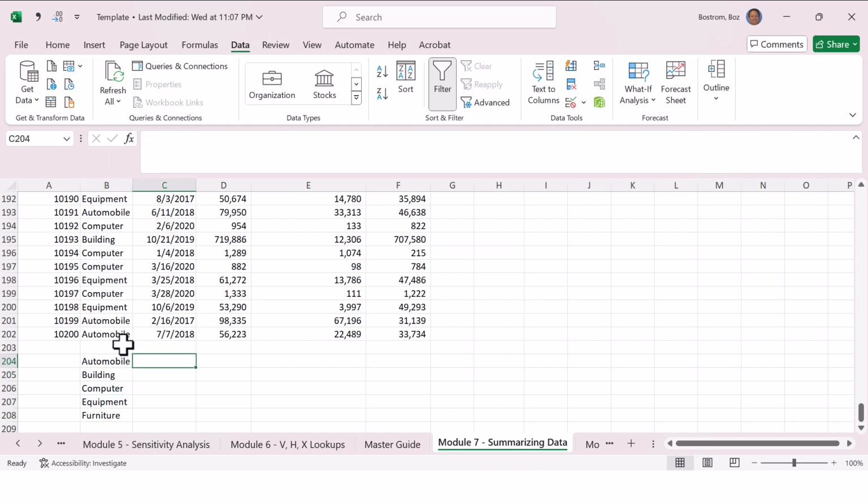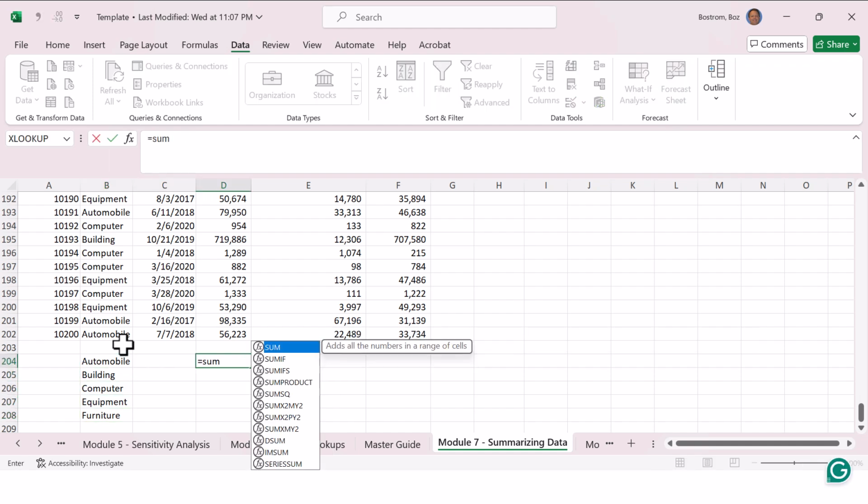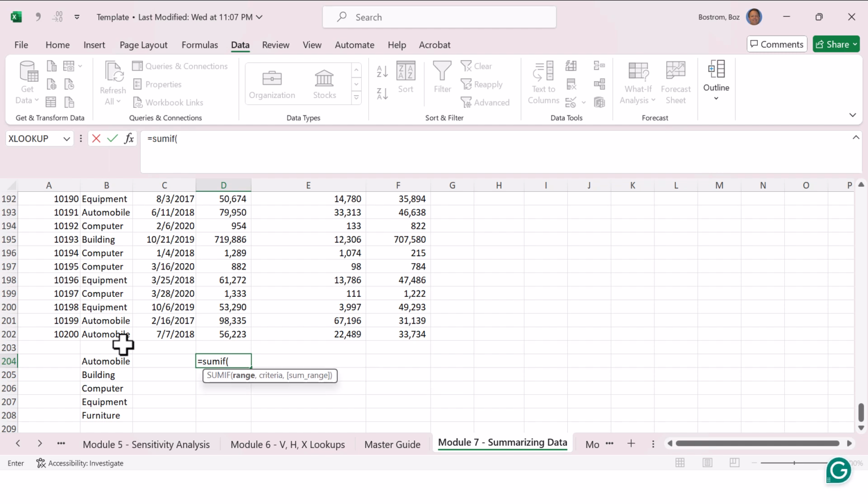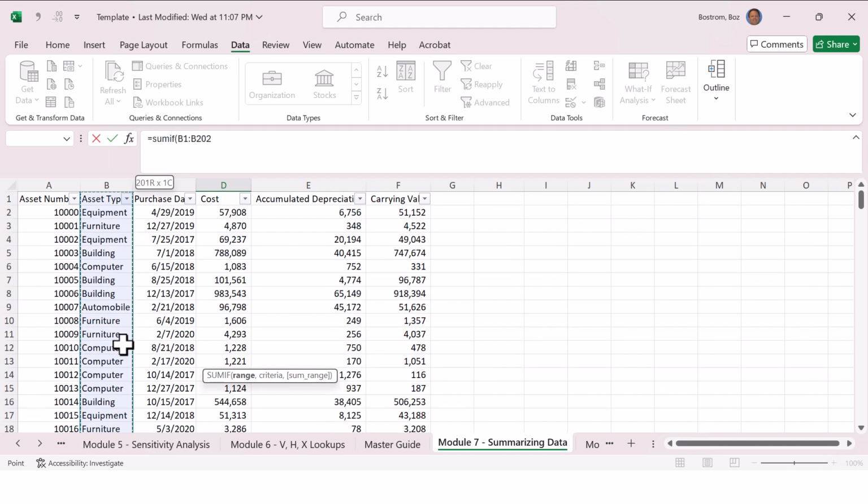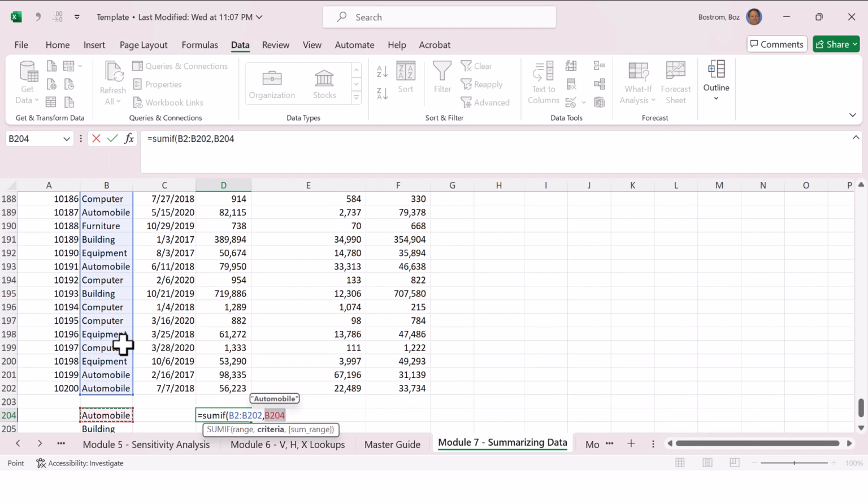But now what I want to do with my SUMIF, I want to say equals SUMIF, open parentheses. And now it wants the range. So I'm going to highlight this range right here, comma, and now go over to where it says automobile. So now I'm looking at that criteria.